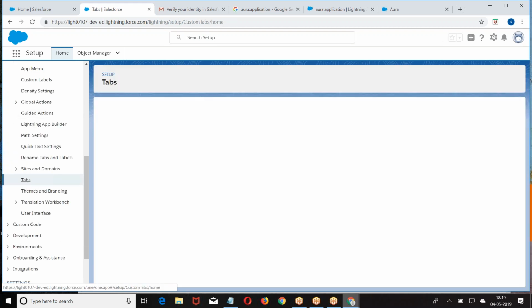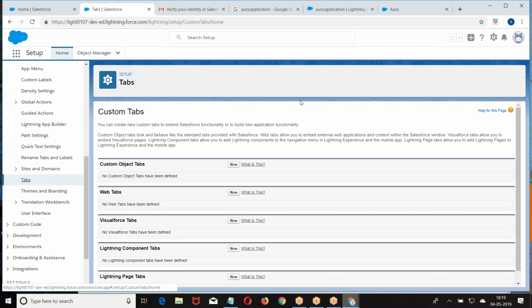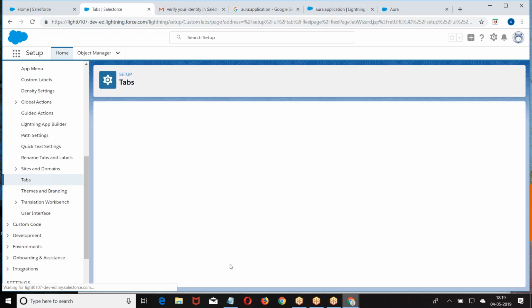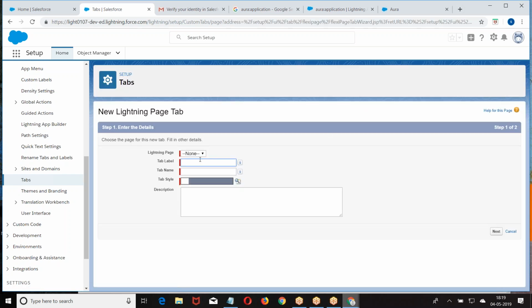What are the different types of tabs we have? Custom object tab, web tab, Visualforce tab, Lightning component tab, Lightning page tab. Now, if we implement the corresponding interface, we create a tab, and using the tab, we'll be able to access it. Are you getting my point here?